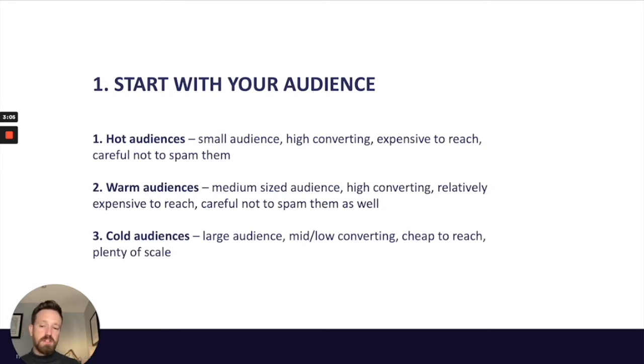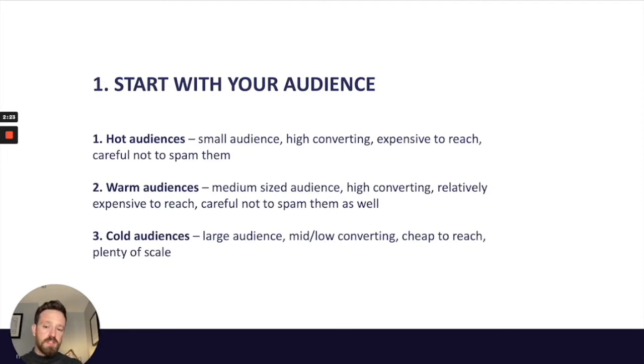Second, you've got warm audiences. Warm audiences are audiences that, for example, have engaged with your organic socials and know who you are, know who your business is, but again, you haven't got their contact details. Targeting these audiences is a great strategy when marketing with your scorecard, because they tend to be very likely to click through, fill in your scorecard and convert into a lead and give you the relevant details so you can contact them and have a sales conversation. They also tend to be relatively expensive to reach because they're a small audience. And again, because they're relatively small, you just need to be careful with your ad frequency so you're not serving them ads too many times.